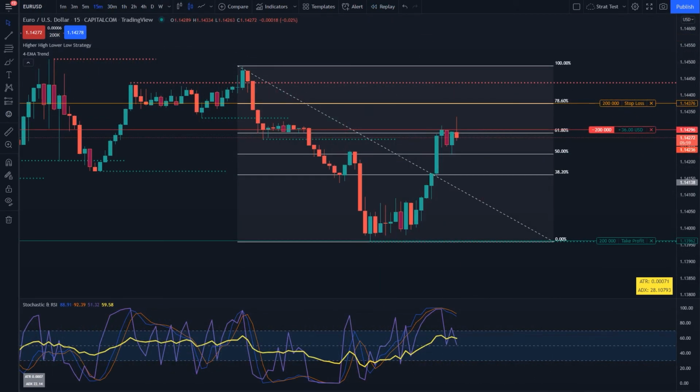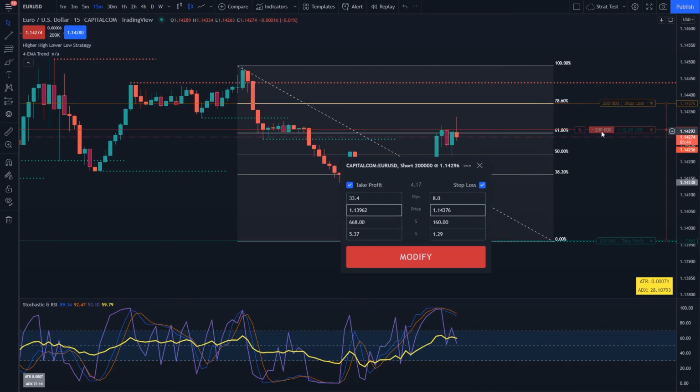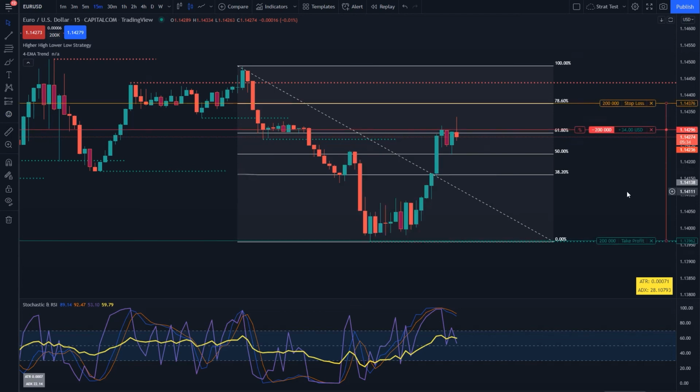Here you see a live trade that I took on the Euro USD following the same principle. Fibonacci, price comes into my zone, RSI is crossing, stochastics overbought and crossing to the downside, and entering here when I see a bearish engulfing and a candle with the rejection wick to the upside. I'm risking 160 and yeah, perhaps we can hold it to 668.